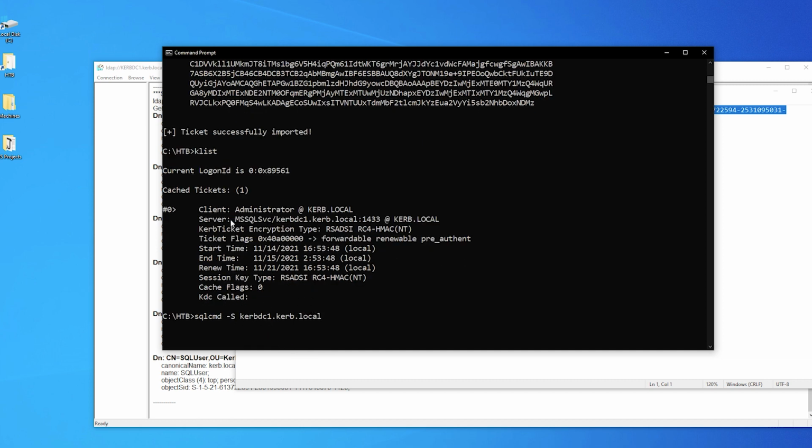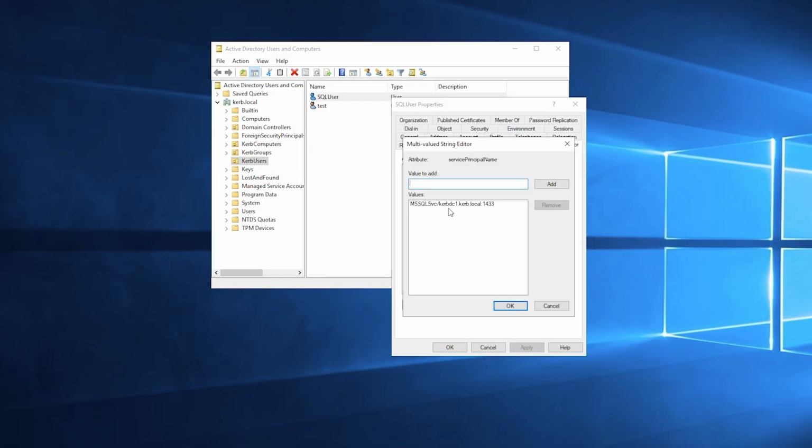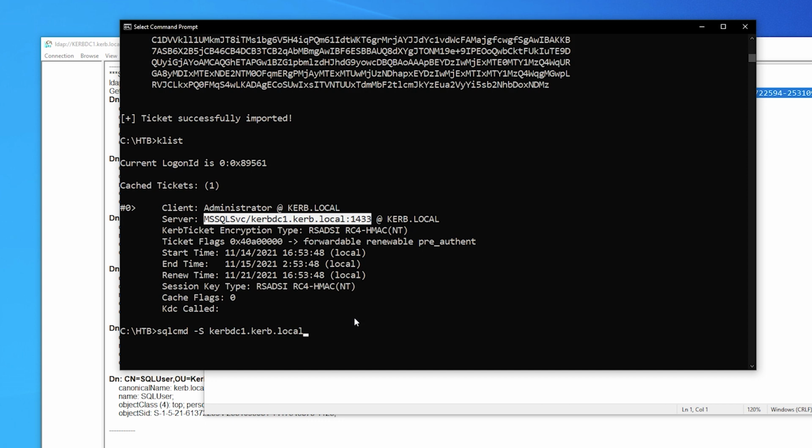And again, the reason for that is because here we've got this service principal name, and that's the only thing that we put in that domain account, if you remember. So that's the only thing that's here. There's no IP address here. So when the client constructs this name and the DC searches for any user account that's got this SPN, it's not going to find one if we put an IP address. So that's why, again, we have to put the fully qualified domain name, because that's what we're entering here. So we'll do that, and it should just let us in.